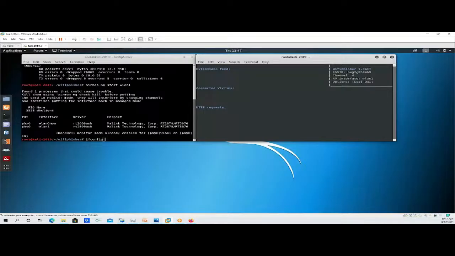Okay, I'm connecting to it now. And still nothing. One of the things that I did notice, let's just try this one more time, is that it gave me an error message about an interface already being in use.